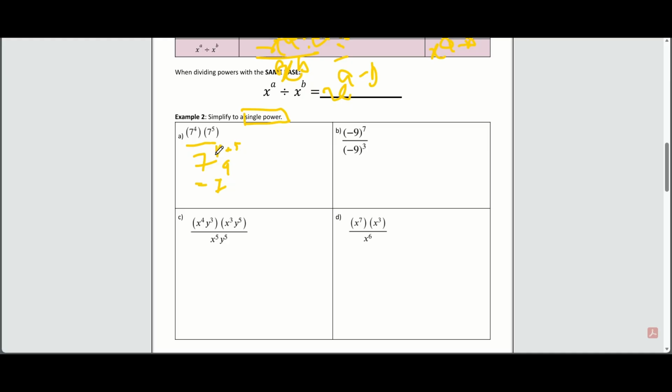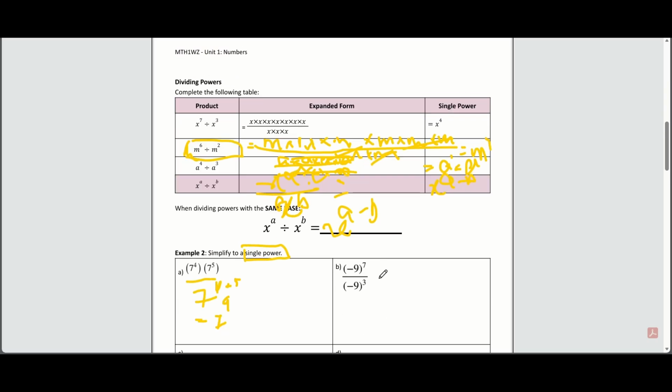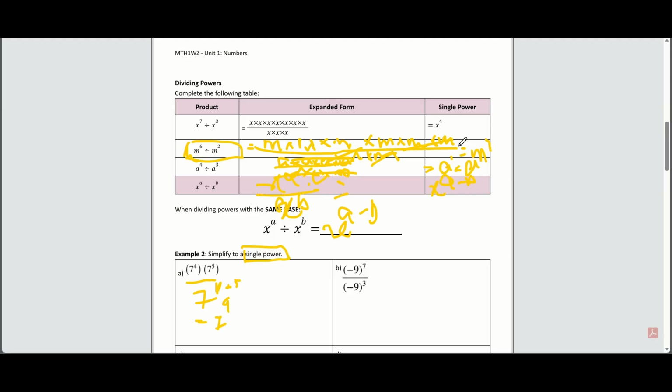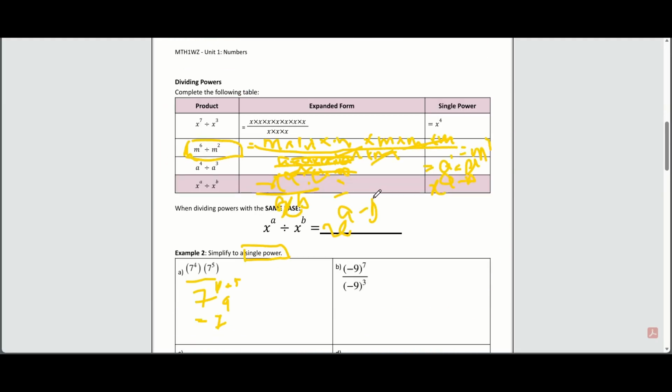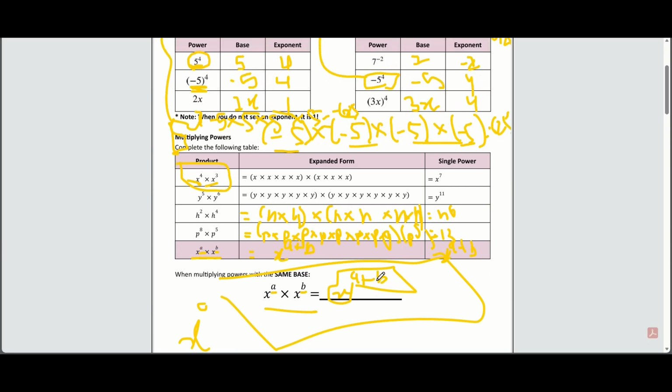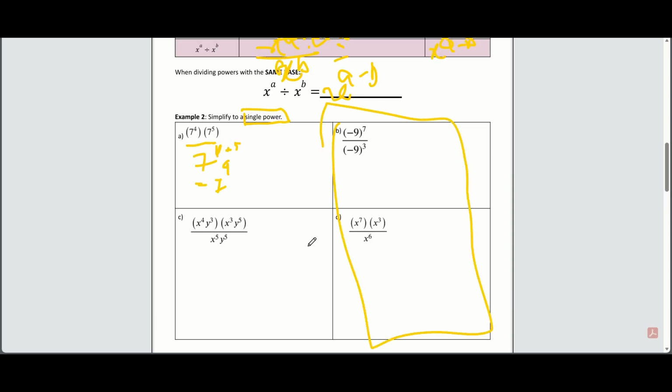Okay? And that's our answer. You guys got this. I taught you what happens if it's -9 inside a bracket and outside, if there are no brackets around the negative number. If you have to go back to do this question, then please do, because this is very important. And now we're going to move on to C, because these two are your homework.